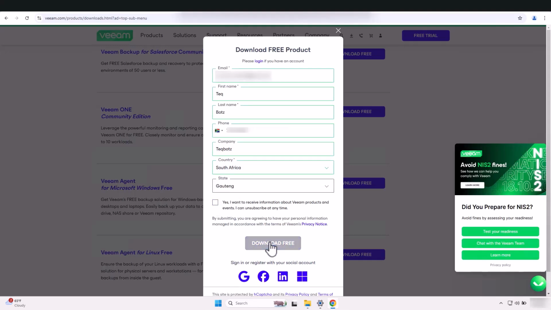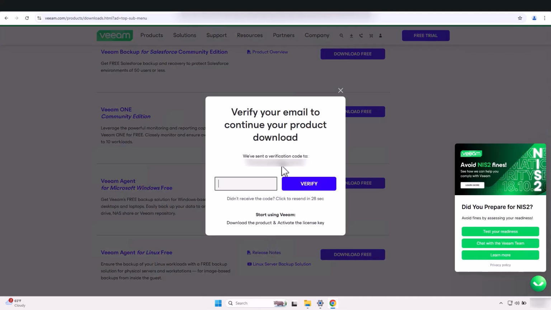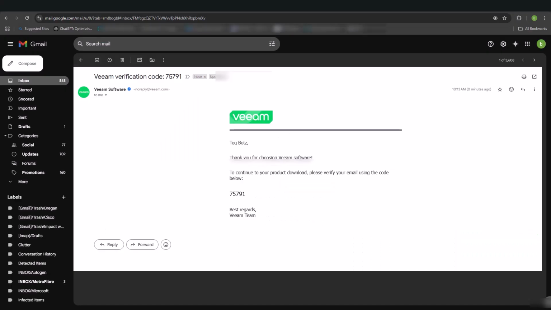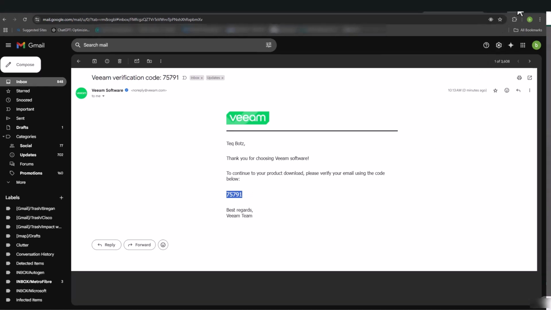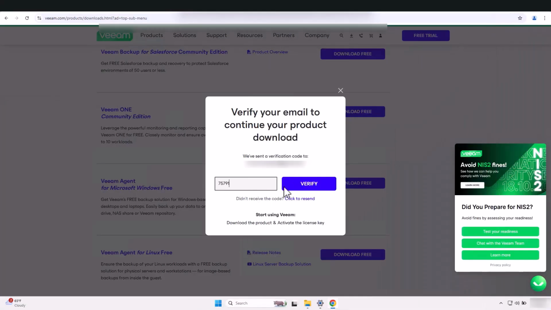Now it's going to send a verification code to the email that you have used to register. There is my code. I've received the code. I'm going to copy it and go back to the Veeam page, verify the code.